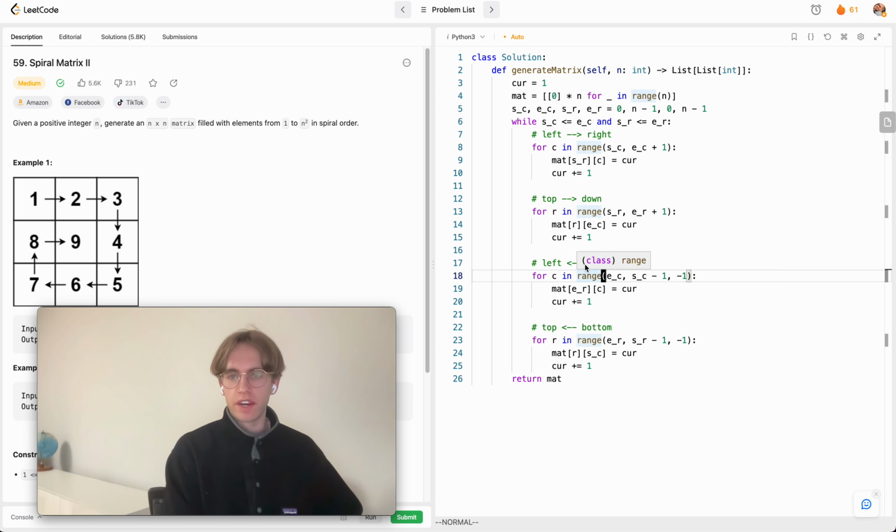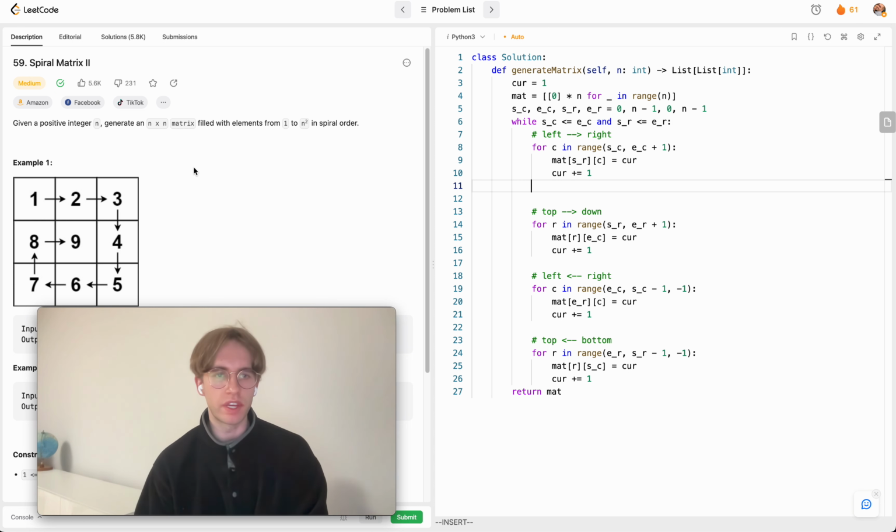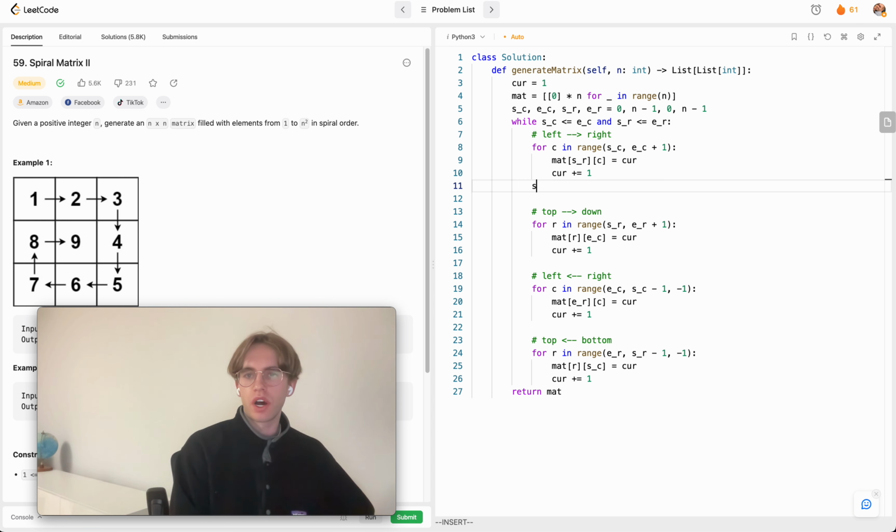And so to do that, after these iterations, we want to be closing in these parameters. So when we evaluate the topmost row, let's set our topmost row, the starting row, and bring it down 1. So now the topmost row is 1 step lower, since we just evaluated row 0 here.